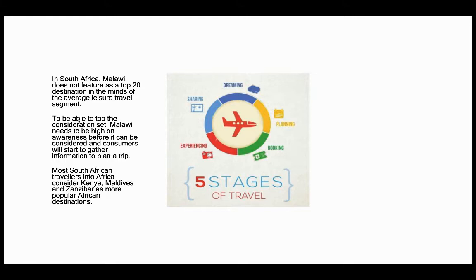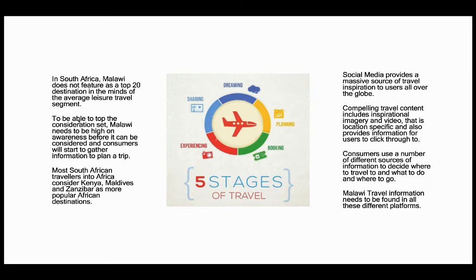So it's important for us to understand that the campaigns that we put together, number one, have to drive awareness. That's really important, because until there's any awareness, people aren't going to think of your destination. And then there needs to be some positivity with that destination that drives people to seek out more information. Some of the competitors in that landscape include Kenya, the Maldives, and Zanzibar specifically. So as a destination, you've got to start competing really smartly to outwit and outlast and outplay those kinds of destinations.